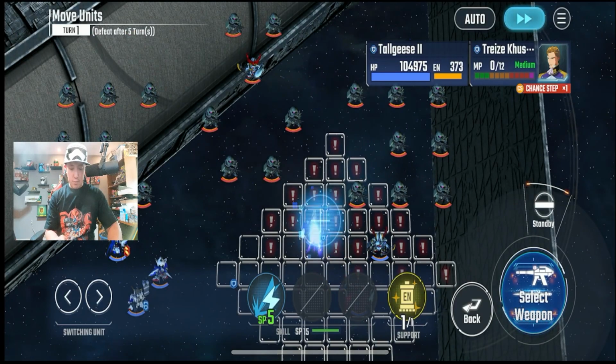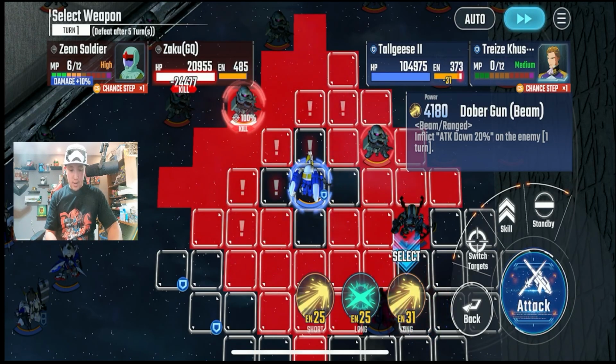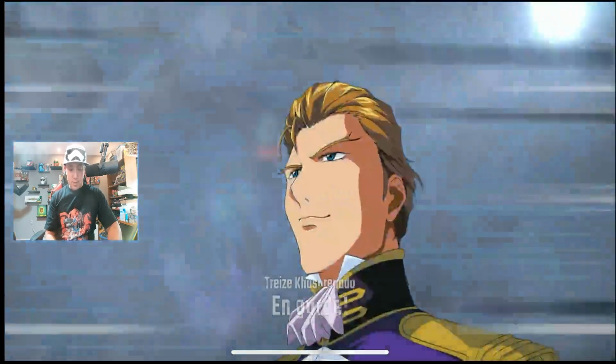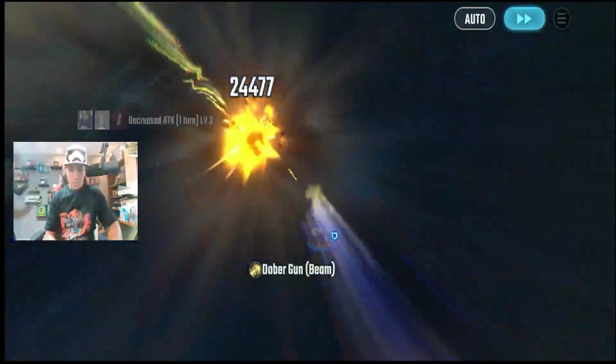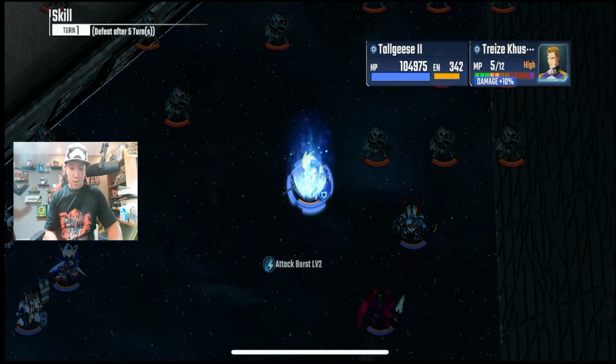I position my Tall Geese right here, so it'll kind of protect this side of my units and also draw a little bit more aggro. And what I do here is I'm just going to go ahead and apply its long range ability. It looks like it might actually kill. Now, something to note, actually, this is what I'm going to do. I'm going to use this, and then I'm going to go on standby.